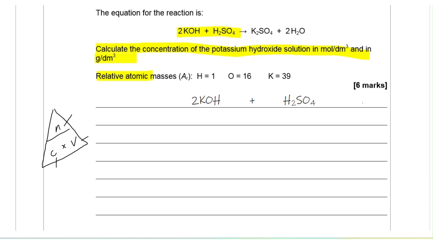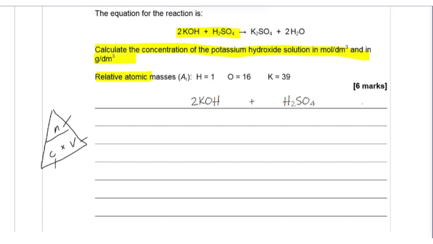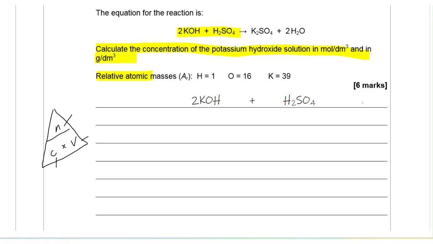If you look above at the question, we're only really looking at potassium hydroxide and sulfuric acid. So we write those out exactly as they occur with their mole ratios. Down the left-hand side, we write the concentration, the volume, number of moles, and the ratio. And then we sub in from the question the information we've already got. We work down, across, and back up.